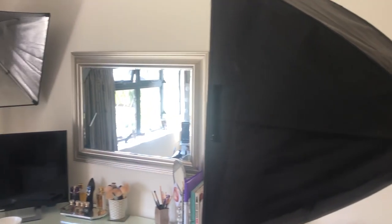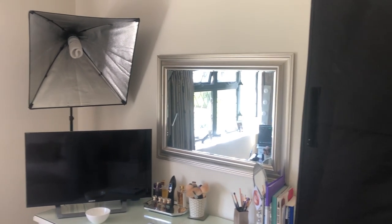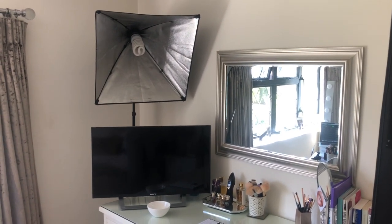To start off with, I have two softbox lights — I'll film them on my iPhone so you can see. I just got them from Amazon; you can find so many softbox lights there. I started off with about four of them — two hitting the background and two hitting from the side — because you basically want light hitting you all the way around. If I just had light hitting me from the front, the background would look really dark and the video quality just didn't look as good. A lot of people on Instagram have very white backgrounds and I really wanted to recreate that. So I have my two softboxes here now and they just stay there; I switch them off when I'm not filming.